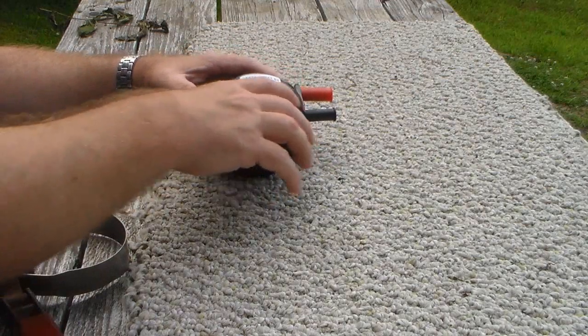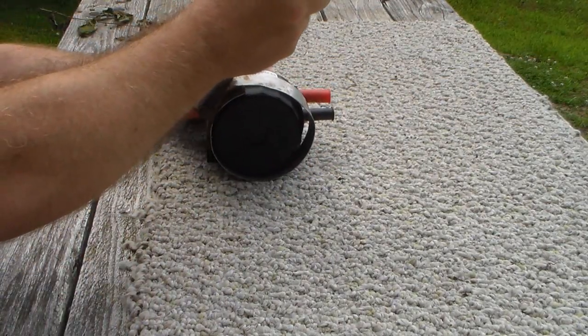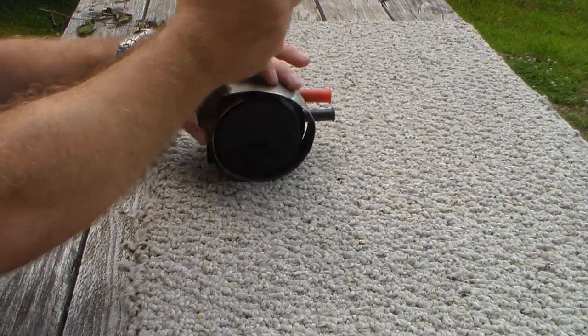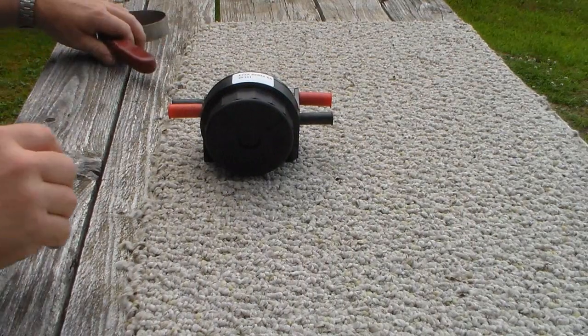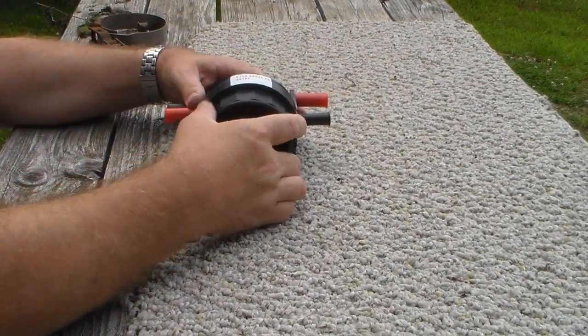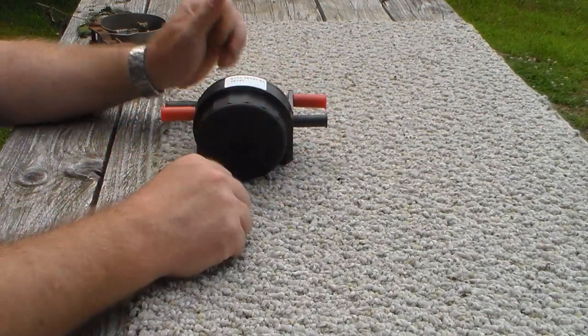Or you can get a smaller one. You'd be all right, and grab it around the bottom part of it. And once you've got a grip on it, just grab it and pull on it a little bit. It shouldn't be really tight, and once it's broke loose, it just turns and comes off.